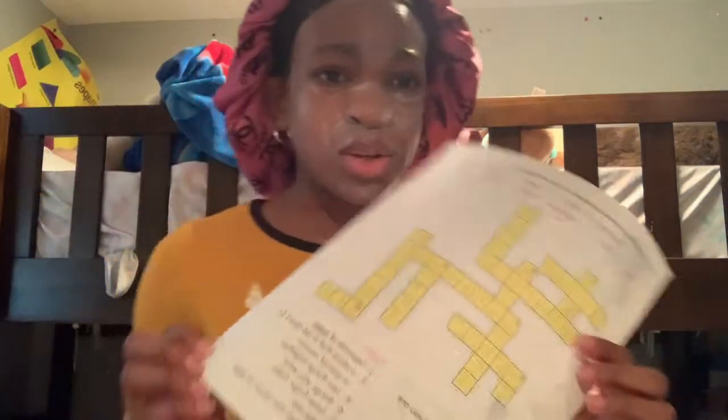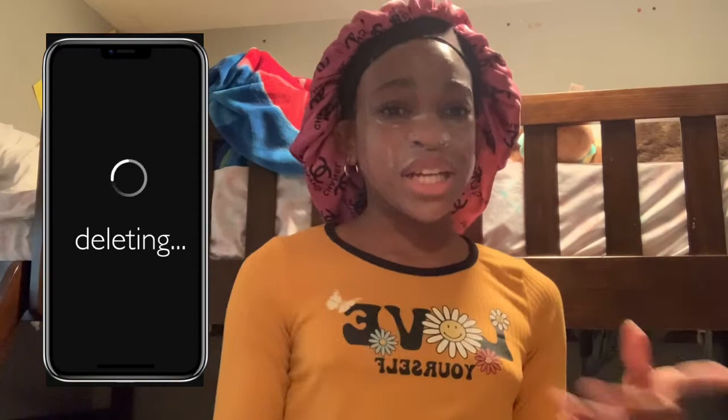Okay, I think I'm done spreading it on my face. Now I'm gonna do it like one of those spa places — I'm gonna find a piece of paper, rip it up, and put it on my face like a face mask. I found this old paper that my sister doesn't use anymore and I'm gonna cut it into a face mask shape. I'm cutting it out right now into a circle to match my face.